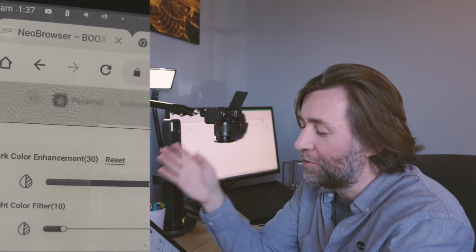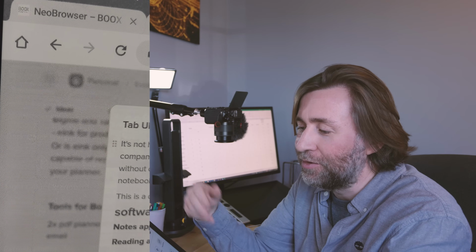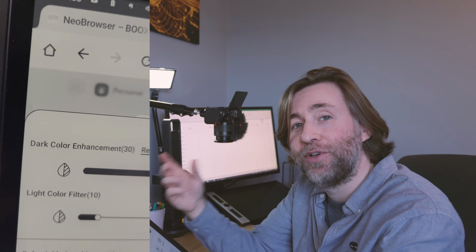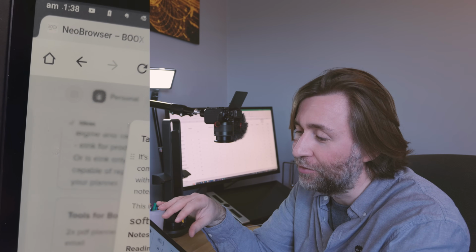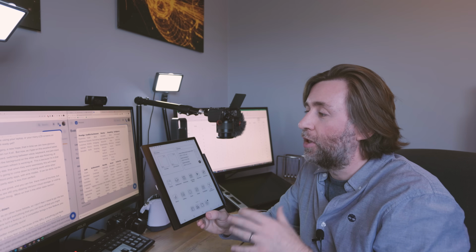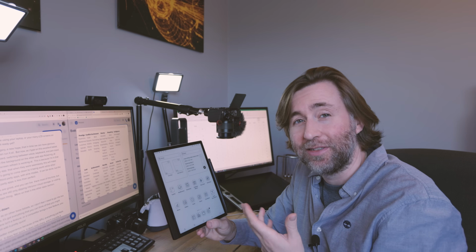Now that's not necessarily Boox's fault, that is because it's running an app which is designed for an LCD screen. That is, it's running on Google Chrome there, and it's having to sort of use that input to give you what it thinks is the best for the e-paper screen. Soon I hope that third-party apps will actually work seamlessly on these devices, but we're not quite there yet. And I think it's going to come down to not Boox, but it's going to come down to app companies, app developers writing things specifically for e-ink tablets, or at least giving their apps an e-ink tablet mode.